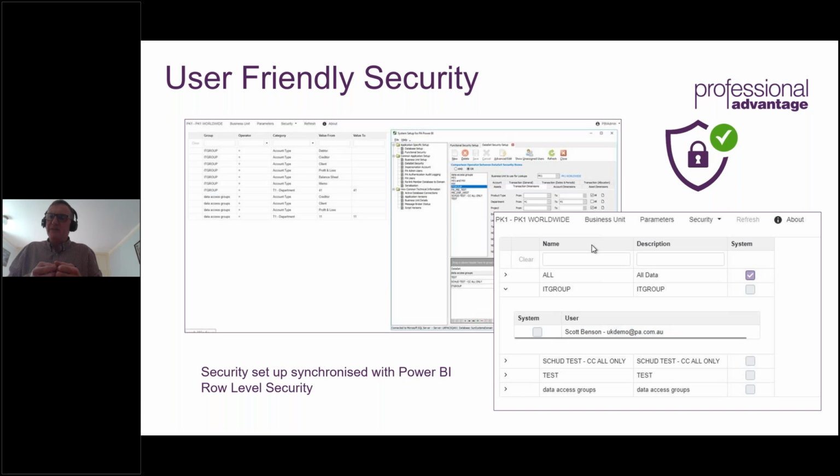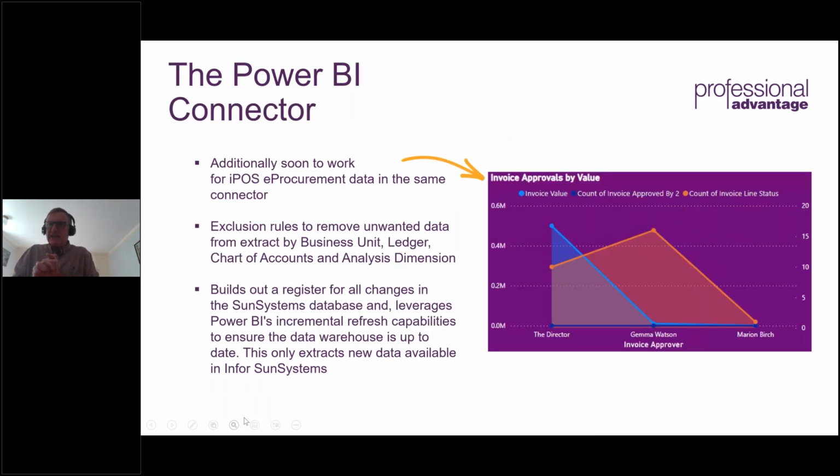And that's a complex area of Power BI. If you start out trying to think about how to build row-level security from scratch within the Power BI environment, that can take quite a time. Whereas if you can translate it directly from your Sun side, that immediately speeds up deployment, speeds up report building and understanding. So Power BI Connect traditionally, as I said, will work for IPOS soon. It allows you to exclude unwanted data, give visibility, speed up the process, and builds out that database for you.